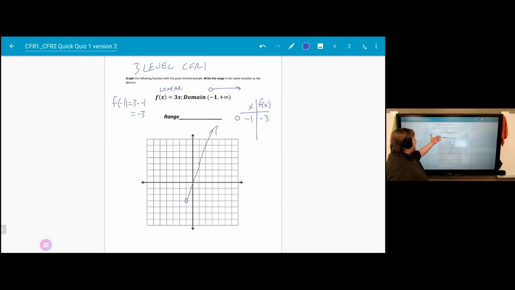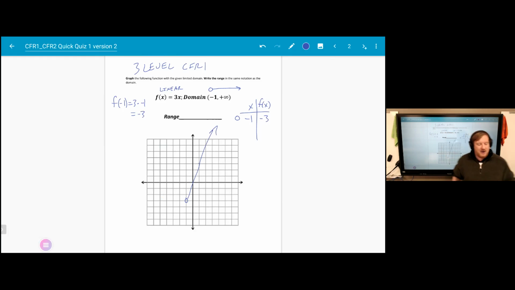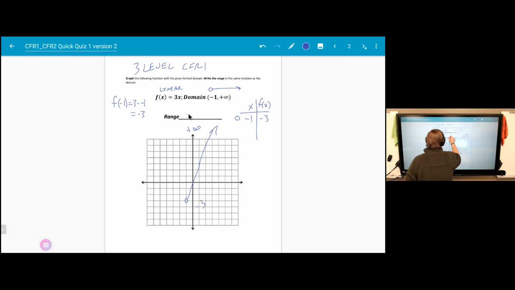This is that function. This is the function f of x equals 3x on the domain of -1 to infinity. We need to figure out the range. What's the smallest I can have? The smallest y is -3. The biggest y is positive infinity. My range goes from -3 to positive infinity. Well, we know we got to put a parenthesis around positive infinity, but here this is an open circle, so we still put a parenthesis. And that is how you take care of that.